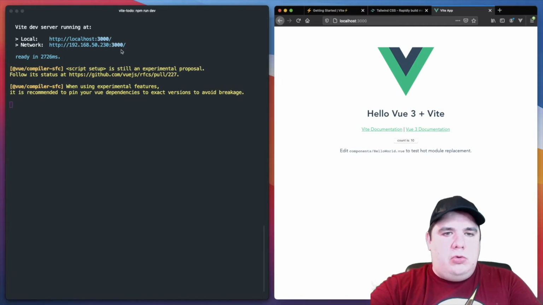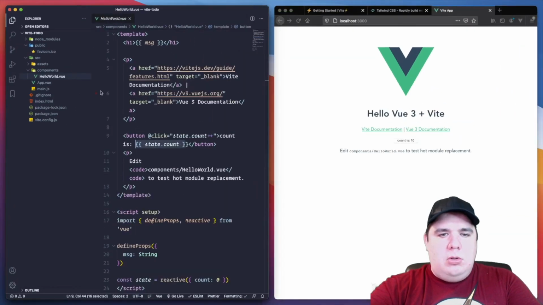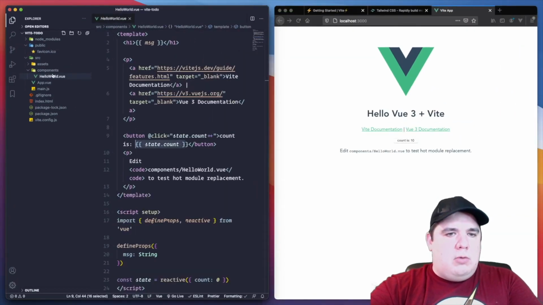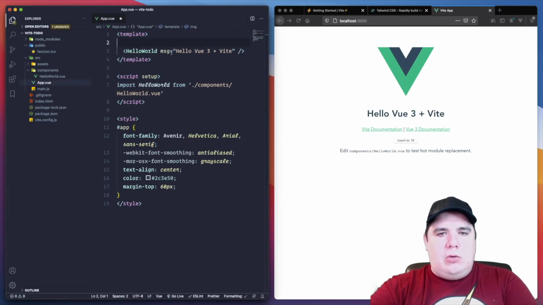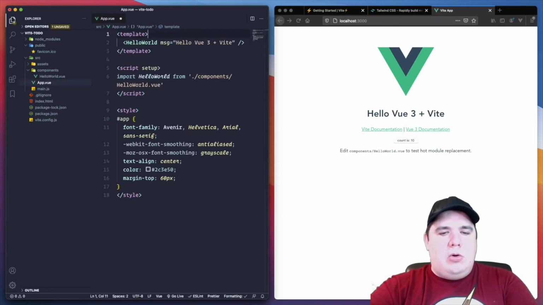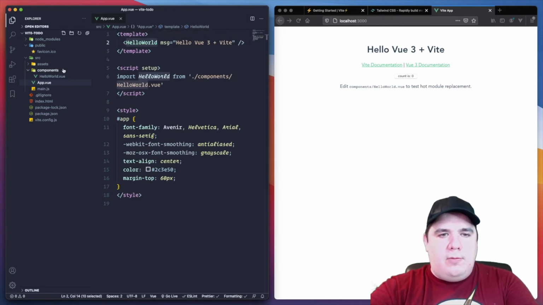So let's actually make some changes here. Let me go back to my code. Perfect. Let me go back to my application, and let's delete the logo. I will delete the logo and save the file, and you will see that it gets pushed right away. Now I'm calling this component, imported from my component folder.